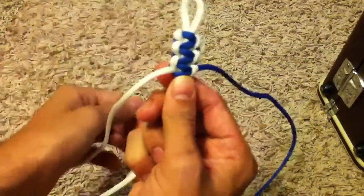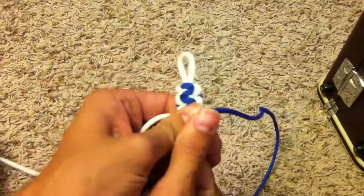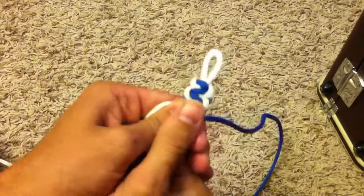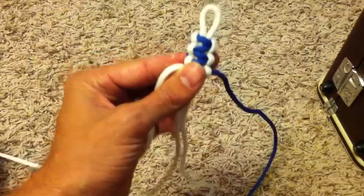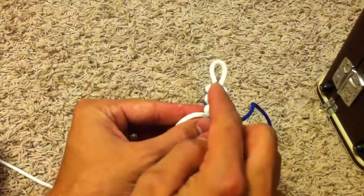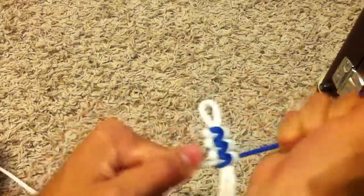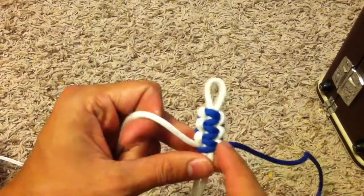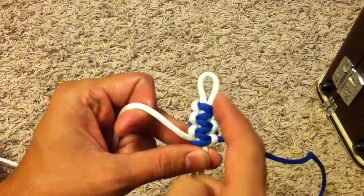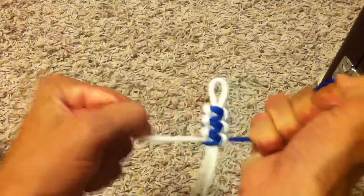After you get about 3 or 4 done, I usually tighten them up by just kind of pushing up on them. Not too much to close this loop. You don't want to close this loop at all, because otherwise that loop will be too small. But these loops can be closer to each other. Now you want to make sure you pull on it pretty well each time, because otherwise these side loops are going to be different sizes. To get those all the same size, you have to pull consistently every time.